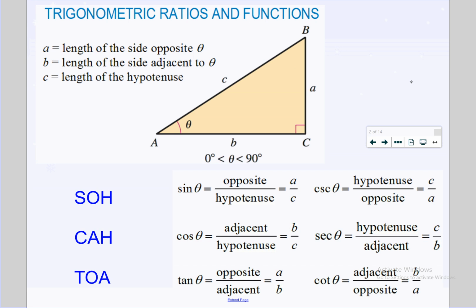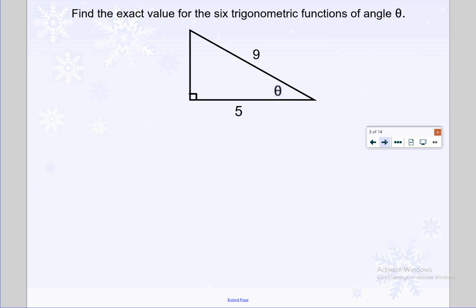Okay, so that's what we're going to start by doing, finding the values of these trig functions from our right triangle. So the next slide has a right triangle here for us. It says find the exact value for all 6 trigonometric functions for our angle theta. Now, one thing that's missing, if you want to find all of the trig functions, is the side. We have to find all 3 sides, and only 2 of them are labeled. So if you have a right triangle, what formula do you use to find the missing side of a right triangle?